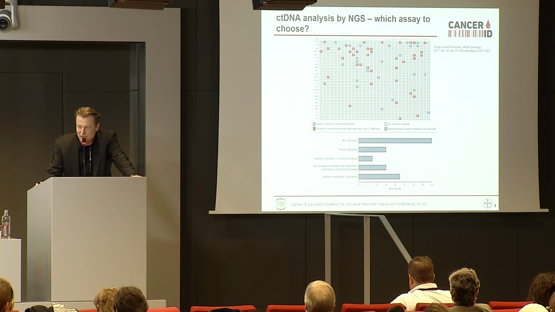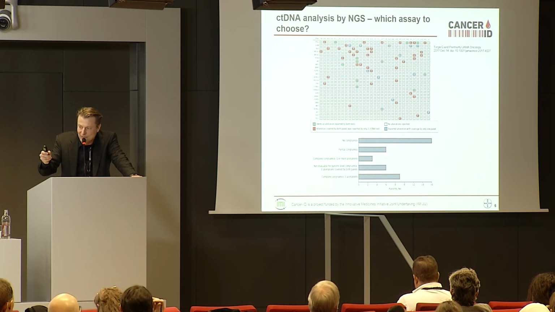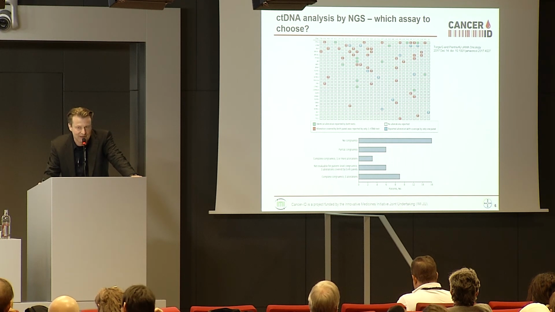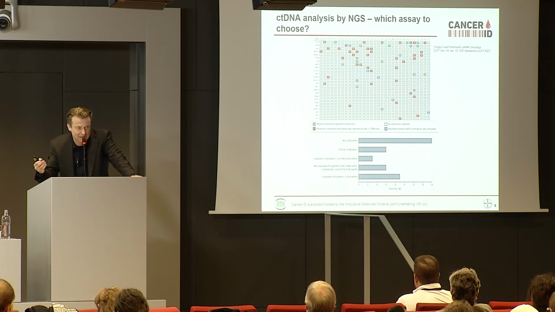So without going into much detail here, you can see each column is a separate patient. The red dots you see are discordant results that were found with one assay that was also covered by the other assay. The blue ones are mutations that have been found that were not covered by the other assay, and only the green dots are actually mutations that were covered and found by both assays. And that is a problem, as you can see, because there is no ground truth, obviously. So what is the better assay? What is the therapeutically meaningful information we're getting from this assay?